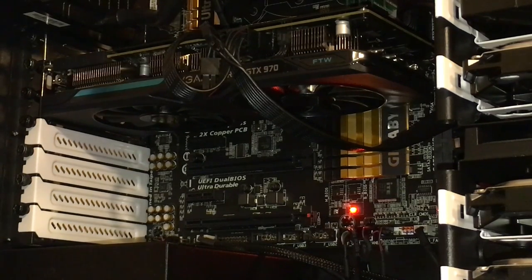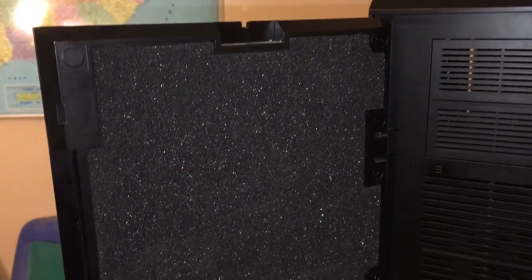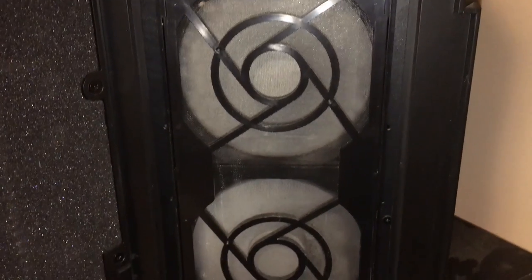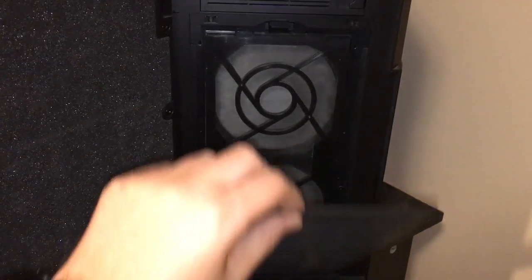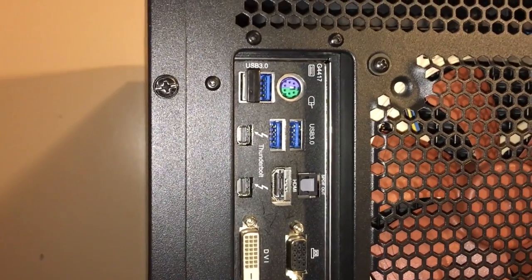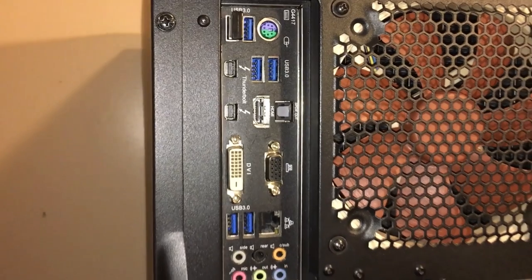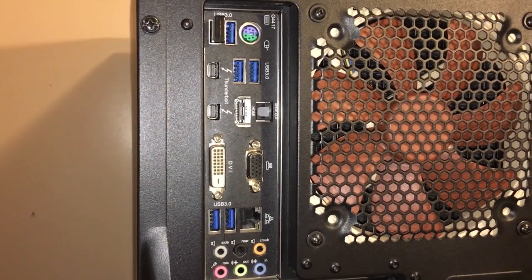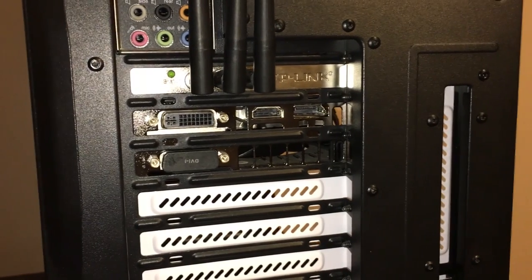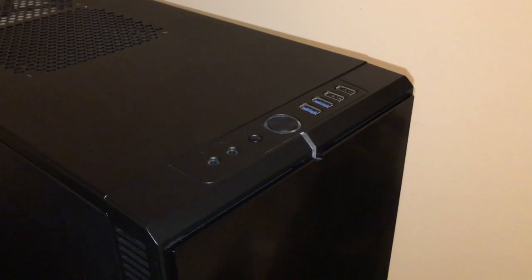Moving forward and starting from the top, we have two SSDs, 240 gigs each, and three or four one terabyte hard drives. Of course we can't ignore the graphics card, which is an EVGA GTX 970 FTW edition — the one with the really cool fan shroud where the fans don't come on unless it gets under gaming load, so it operates in silence until then. Moving around to the front, there's a hinged cover revealing sound dampening foam, and a flap that pops open to reveal two 140 millimeter fans protected by a dust flap.